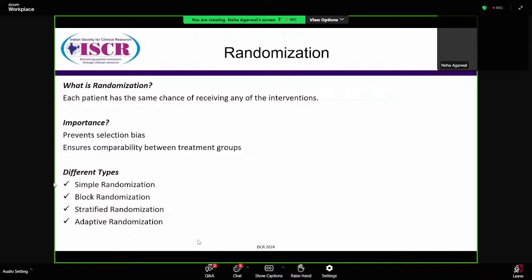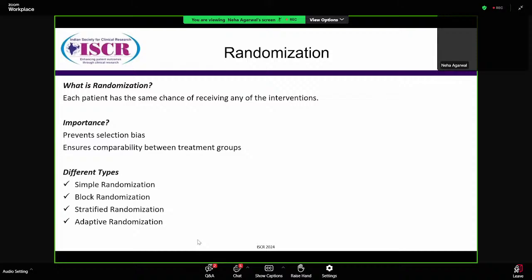Selection bias is the bias which can occur while selecting which subject should get which treatment group. For example, a patient comes to the site and the patient is really critical, so the investigator thinks, okay, it's a placebo-controlled study, we will administer the test drug to that patient. Now here you see bias is introduced at the selection level itself, right?